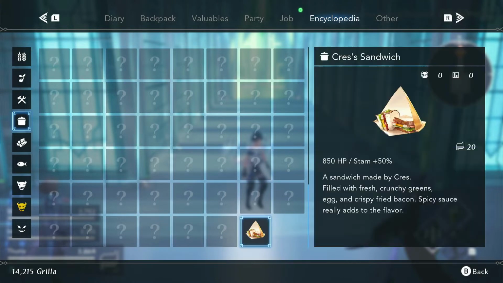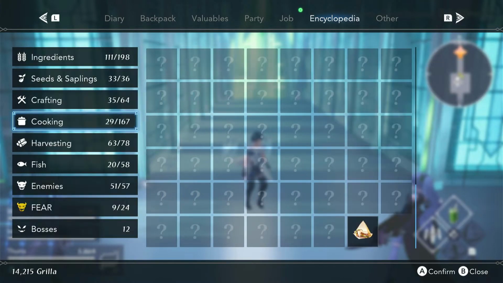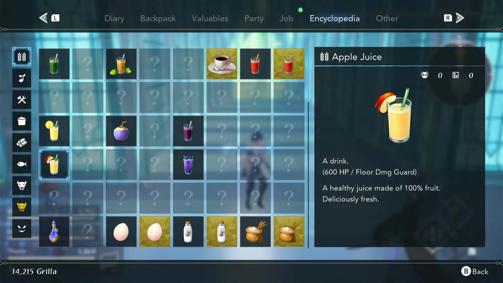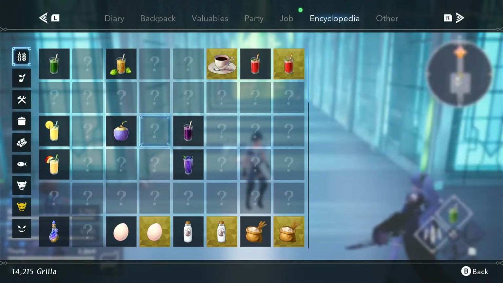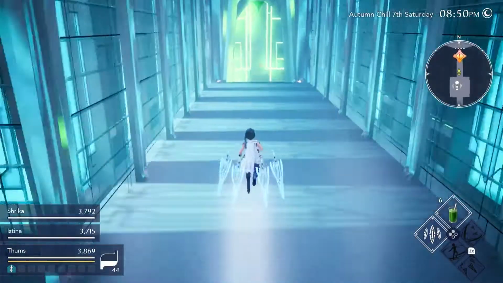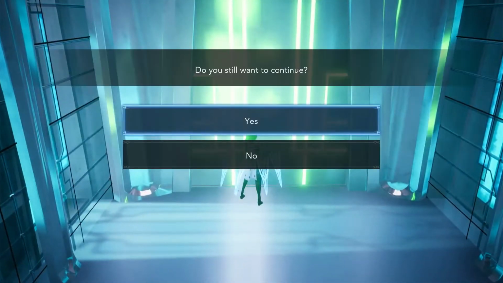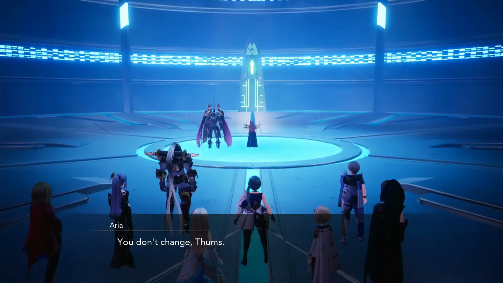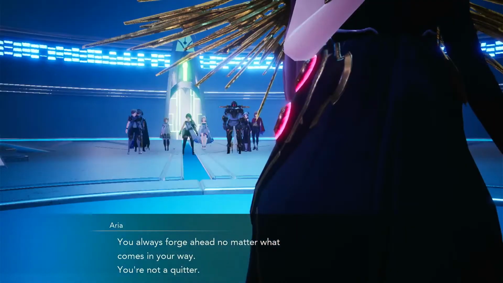Wait. Oh, this is Cress's sandwich, okay. Unless it's in something else. Oh, here it is, apple juice. I don't have any anymore though. Floor damage guard, yeah. Well, that kinda sucks. Okay, ready or not, here we go again. I'm just gonna spam A through this cutscene. If we don't win here, then I'll just accept the loss and, yeah.